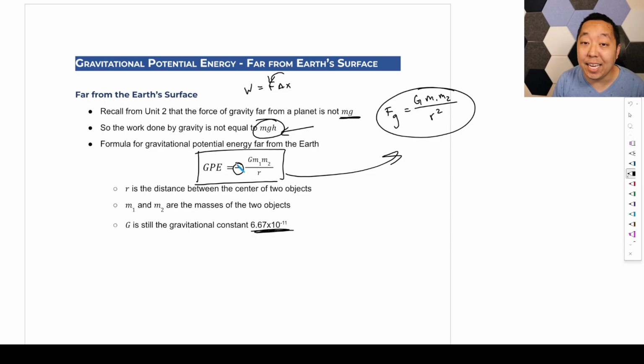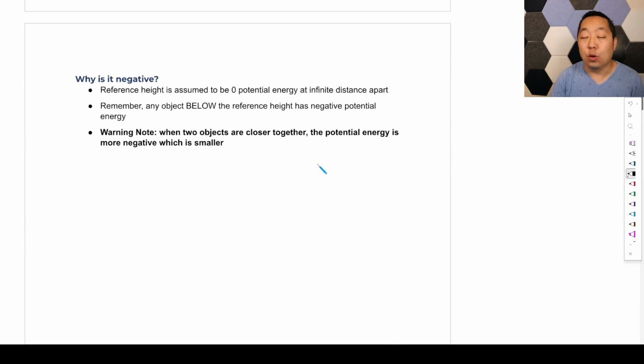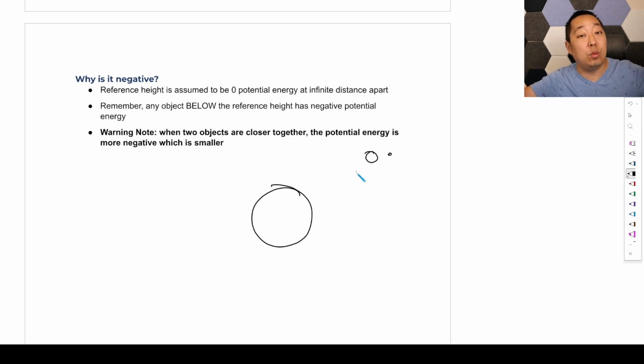One, there's a negative sign in here. So you might be like, that seems weird. Is it always a negative amount of gravitational potential energy? And the answer is yes, it is a negative amount. Why is it negative? It has to do with the reference height. When we do this, there's an assumed reference height, right? When we're talking about gravitation far away from the Earth's surface, it actually doesn't make sense, because we might be talking about the gravitational potential energy of a moon and a planet or a star, and it's like, where is the h equal to 0?